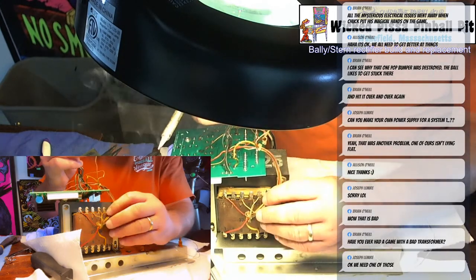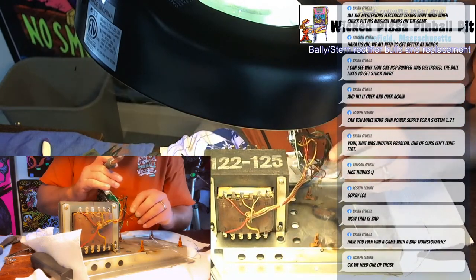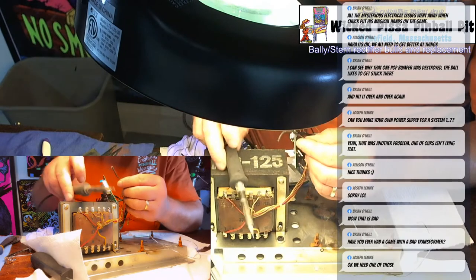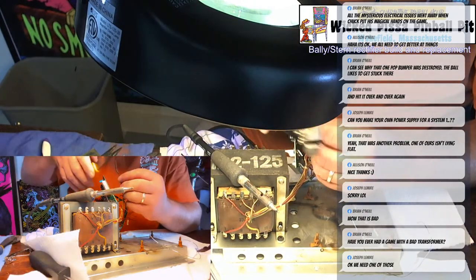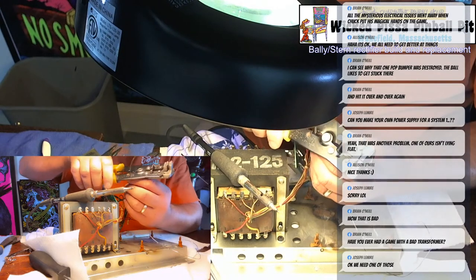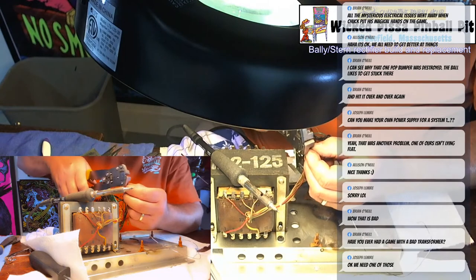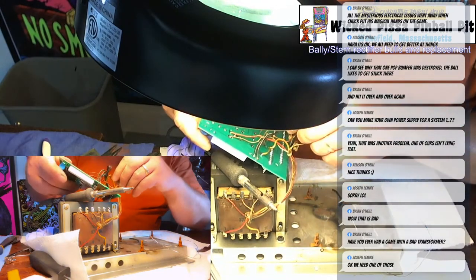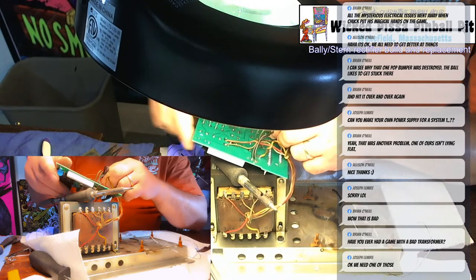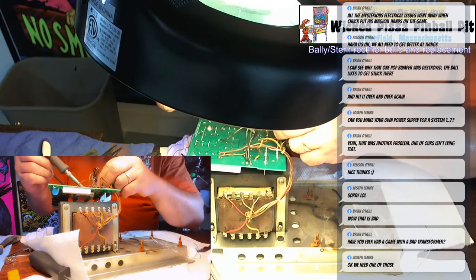Alright, I got this one wire that, do I want to splice it? This one wire is really a mess. I'm just going to try to snip it off and see if I have enough room. I may have to redo it entirely, but we'll try it. This may not work, but we'll give it a shot.